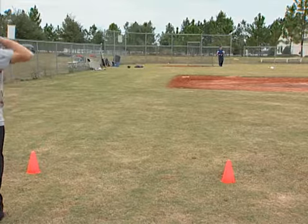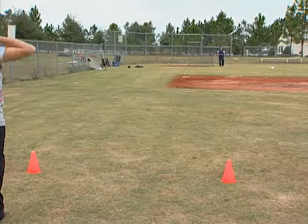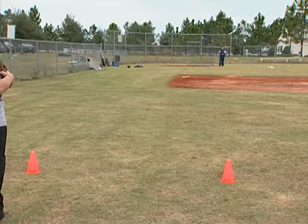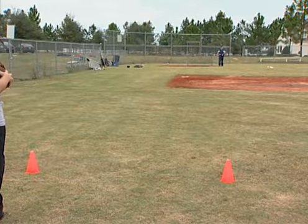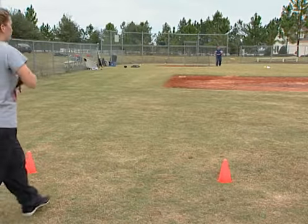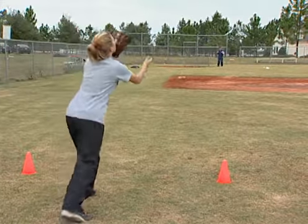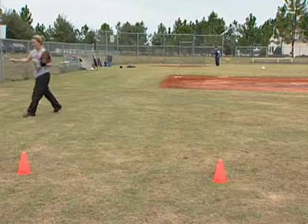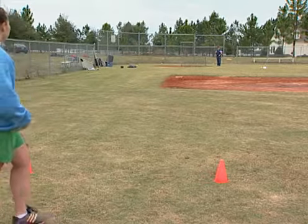We're going to time them from the time the ball touches their glove till it either touches or passes this screen. And over the length of a season or several weeks or whatever, as they do this drill, they can work on improving that time. Let's see what it looks like. 3.0.